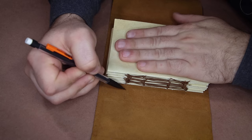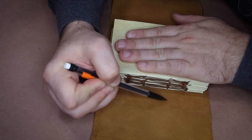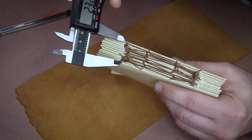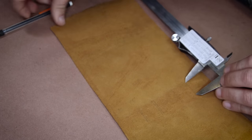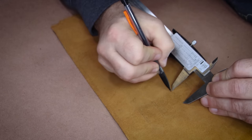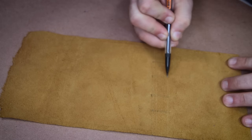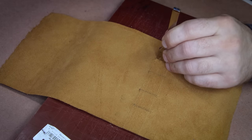Now that the color's done, we can start looking at attaching the text block to the cover. To do that, I'm going to start by marking out the spacing for the stitch holes, then I'm going to be measuring the width. We want it to match as closely as possible. Once you've got that done, just punch your holes. I'm going with a 4-prong stitching chisel.